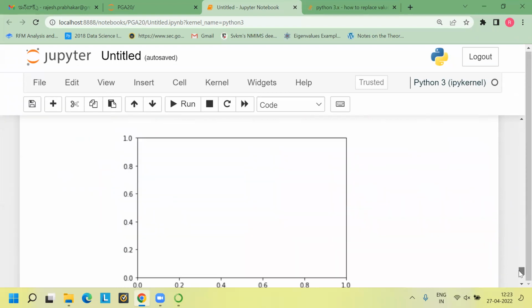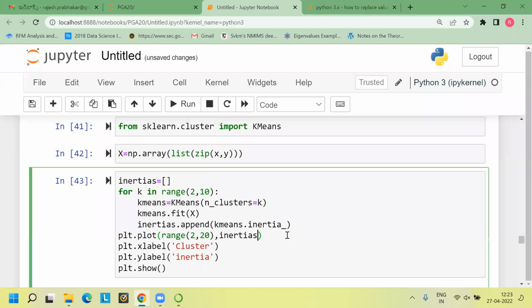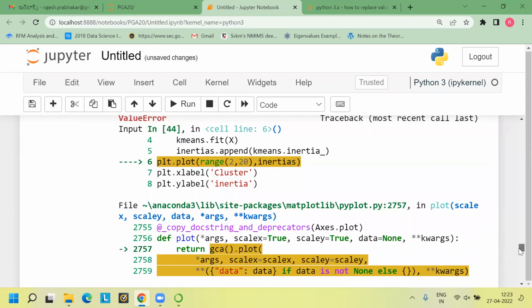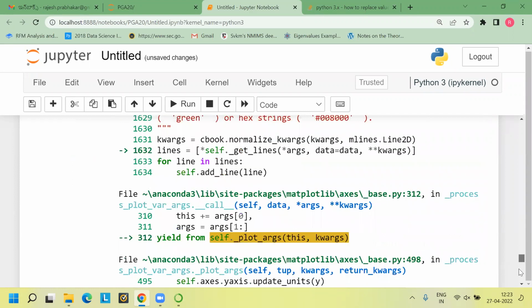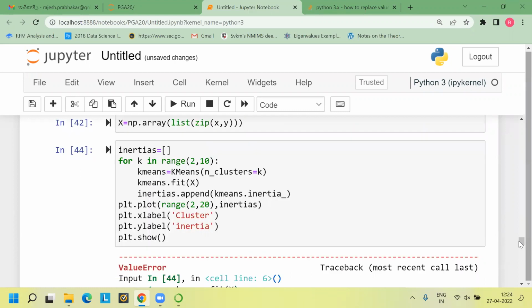Oh, we got an error. Okay, no issues. It is pointing to inertias. Inertia means no change, constant variance or low variance.